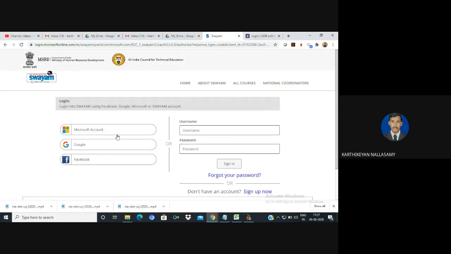One is a Microsoft account, the second is a Google account, and the third is a Facebook account. If you have an account on any one of these platforms, we can use that authentication method, the login procedure, to enter the Swayam portal. This account is already created, so assume this is the class, and it has one method called the login method.